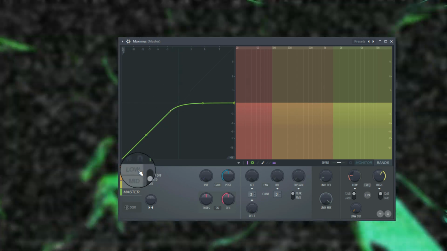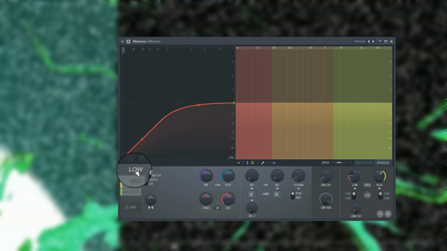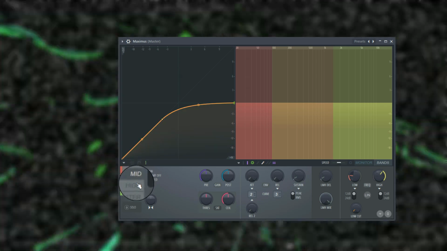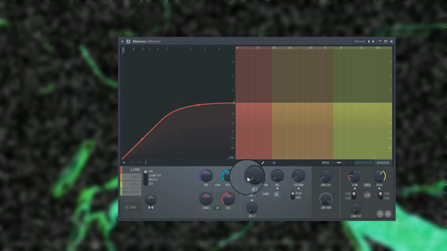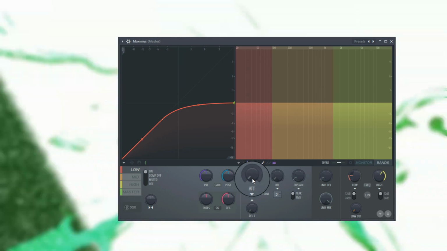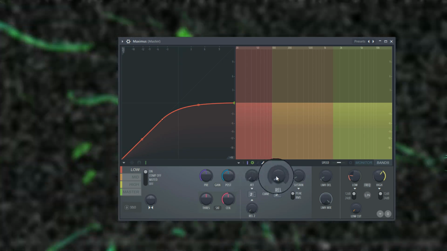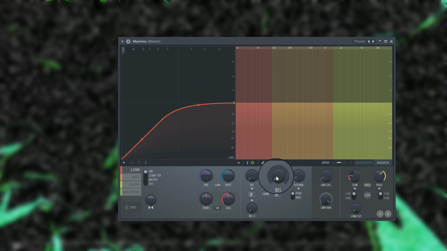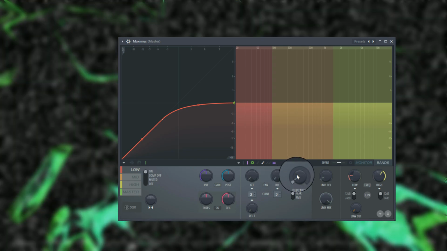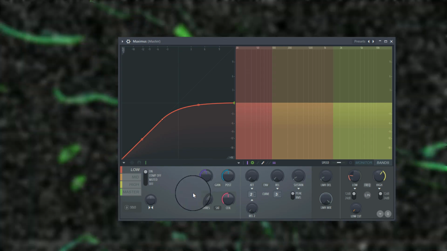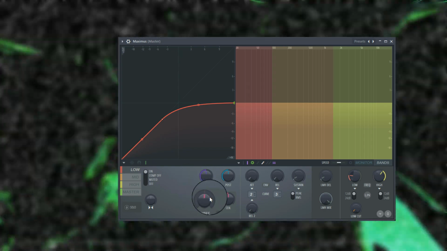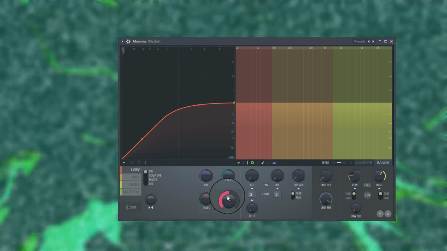I've even copied the values from Soft Clipper for all three dynamic graph bands. For the three band compressors, I have the attack at 0.1 millisecond, the release at 0.10 milliseconds, and the sustain is at 1 millisecond. I also have the saturation threshold at 1% while the ceiling stays at 0.0 dB.